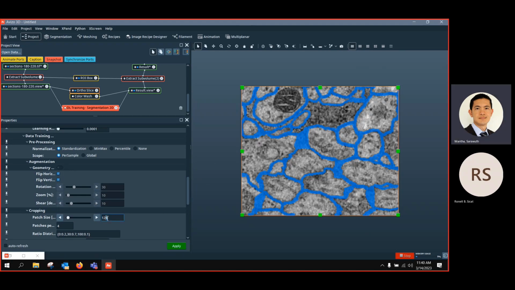So what they do is create patches of 128 in X and Y, and then this patch runs through the image during the training process to extract the features in each original layer. You run this until you complete one cycle, and one cycle where all the data go through the training is called one epoch.